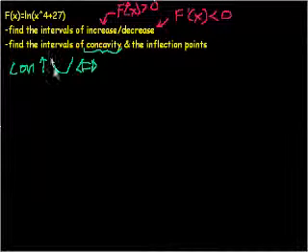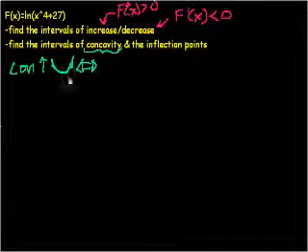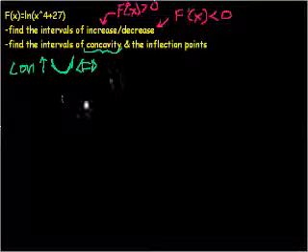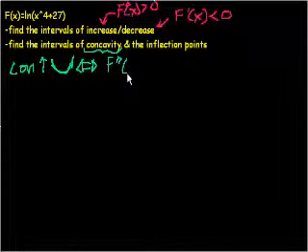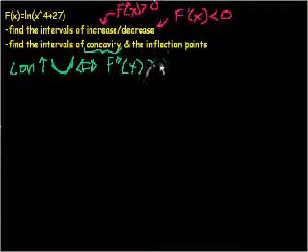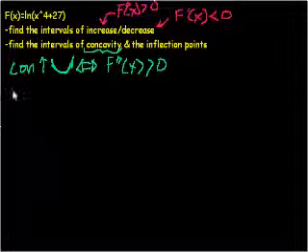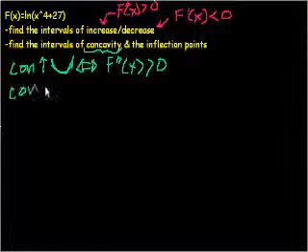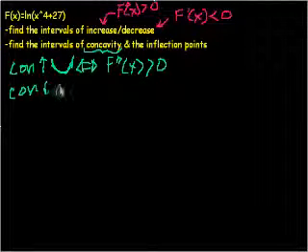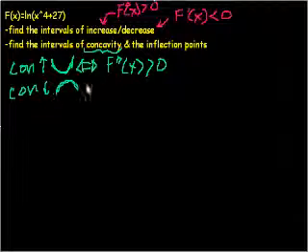Because if the slope is negative here, it gets less negative, then it goes to 0, and then it gets more positive, and then even more positive. So concave upwards means that the slope itself is increasing, which means the slope of the slope is positive. And what is the slope of the slope? Well, that's the second derivative. So that means that the second derivative of x is greater than 0. And then similarly, concave downwards is going to look something like that. The graph's going to look like that.